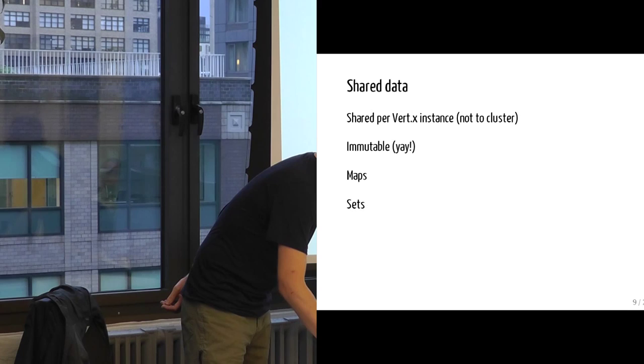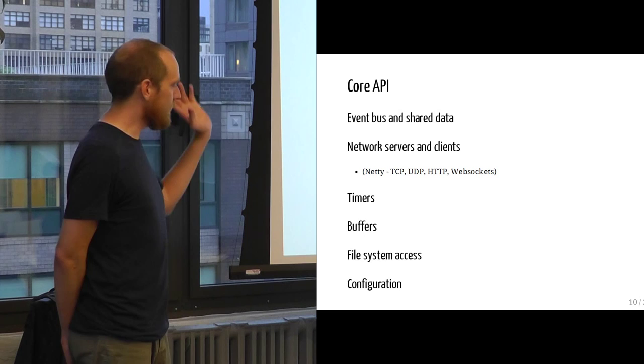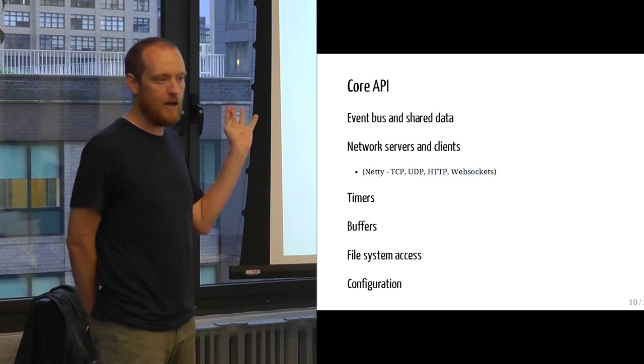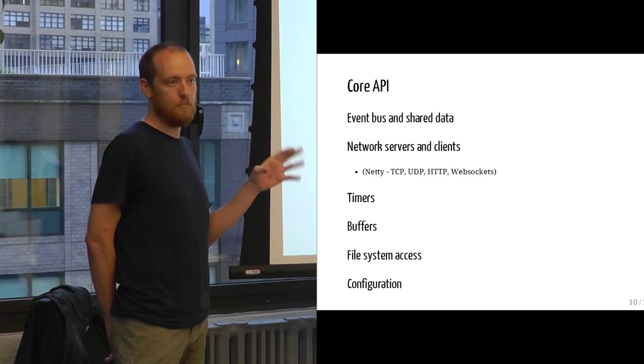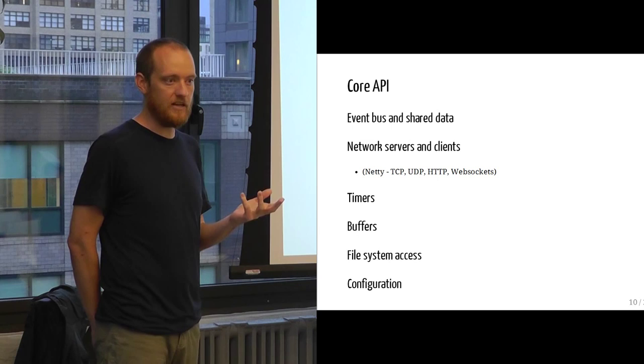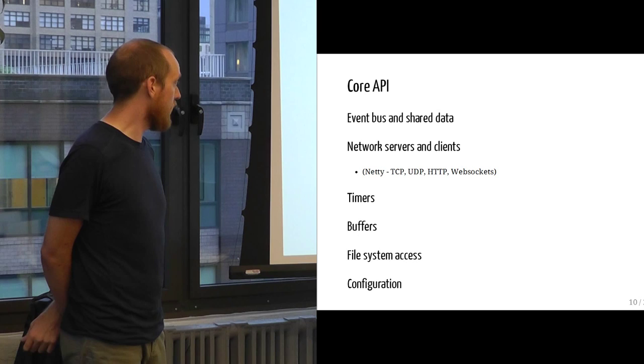All right, this is going to recap a little bit and give an idea of the other things that are available in the Vert.x core API. So we talked about the event bus and shared data. They've got a whole suite of network servers and clients, and they're wrapping a lot of Netty. In Toby's talk, he called out one of the advantages of Vert.x is it hides some of the complexity of Netty, and one of its disadvantages is also that it hides some of the complexity of Netty. So the demo I'll show later, we'll see HTTP and some SockJS.